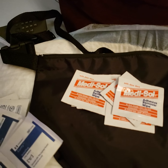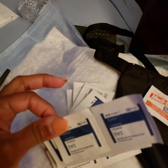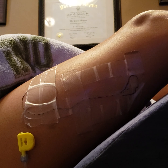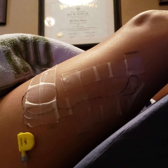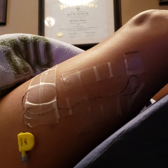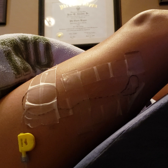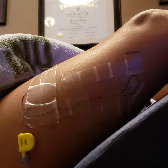The worst part of this is removing the tape, and as long as you have adhesive removal wipes — or alcohol wipes, which work just as fine — please don't try to remove this without either of these because that's just torture. I have the adhesive remover here, and this is the most important thing so they don't feel too much pain.